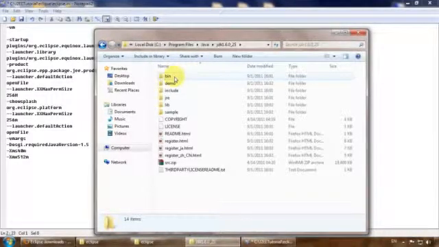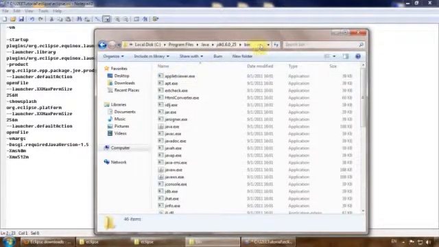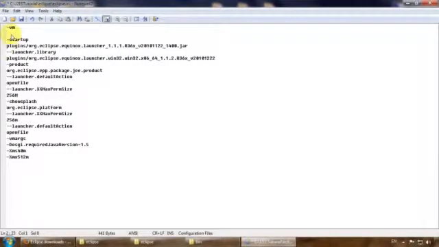So let's point to the bin folder, copy that path and paste here, and at the end you should say the executable name.